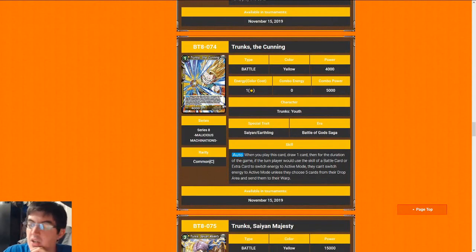Next up is Trunks the Cunning. Just like all of the cards in this cycle, this is a 7. It's a standard cantrip. The other effect doesn't really matter. You're just playing it because it's a 1 cost that draws 1.